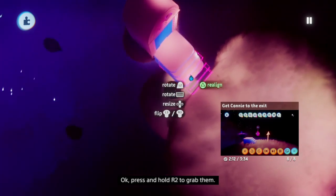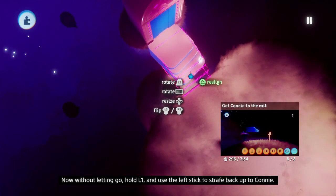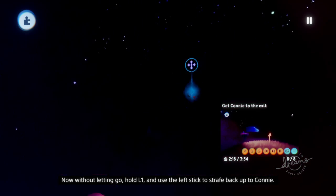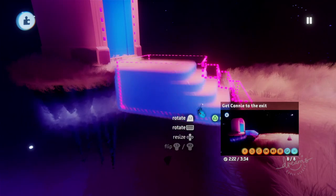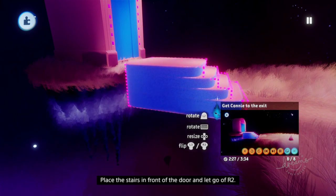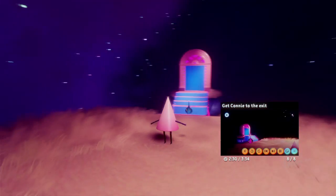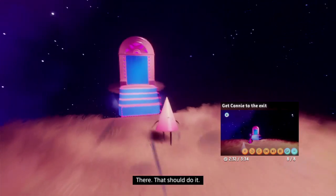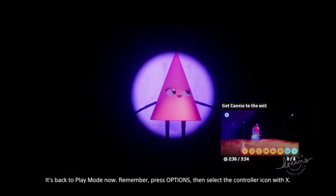Okay, press and hold R2 to grab them. Now without letting go, hold L1 and use the left stick to strafe back up to Connie. Place the stairs in front of the door and let go of R2. There, that should do it. It's back to play mode now. Remember, press Options.